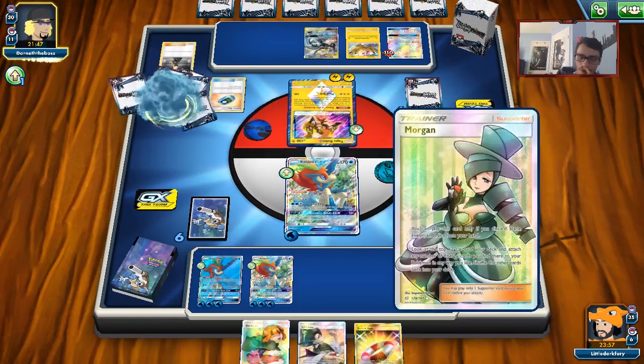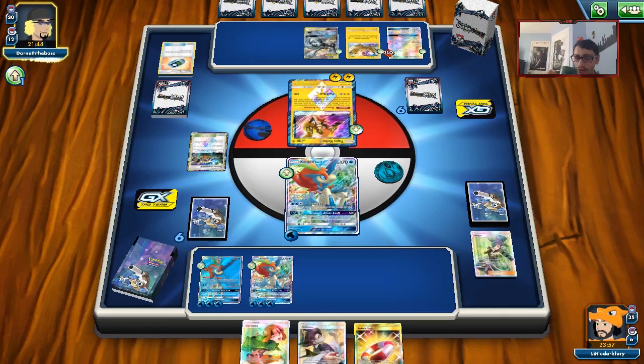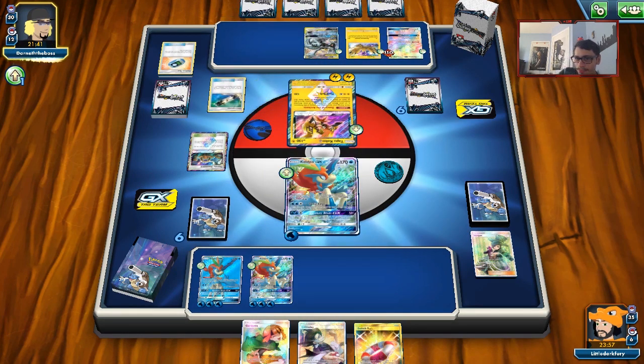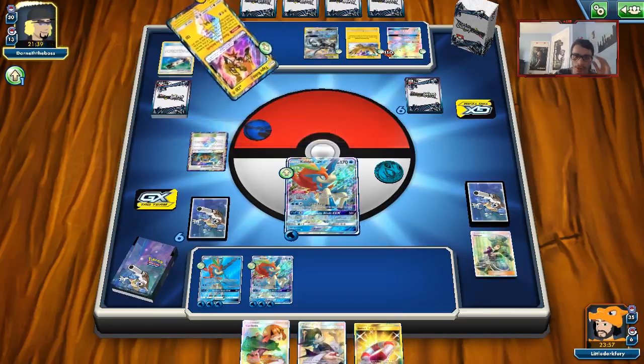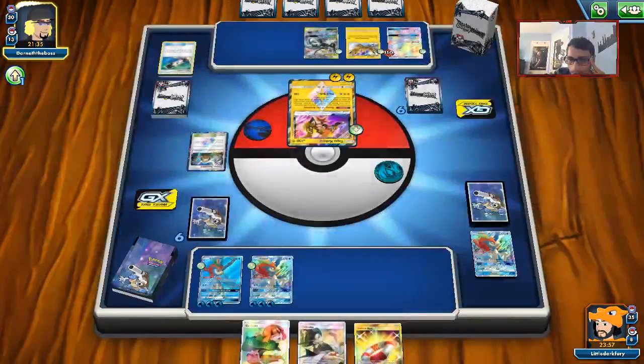The only thing really stopping us right now is our hand is pretty underwhelming. We don't really have much support. But if he doesn't knock me out here, we'll Switch Raft and knock him out with Grimsley. But it looks like he will get the KO. At least he's only knocking out a Keldeo with 1 energy on it. He still has to go through 2 of them.